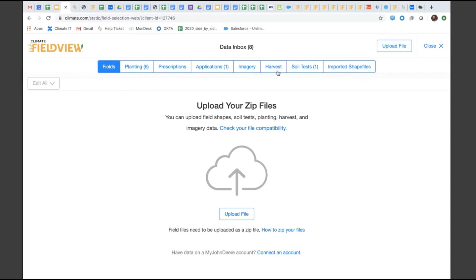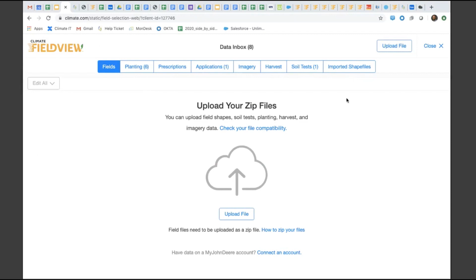Harvest data, so yield data, obviously is something that we can upload to the system. And then Seth also briefly talked about soil test data, which we can upload as well. And then the final tab here is just called imported shape files, which is kind of just a catch-all for general shape files that don't fall into one of these other buckets.